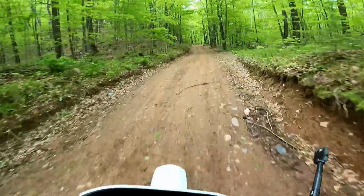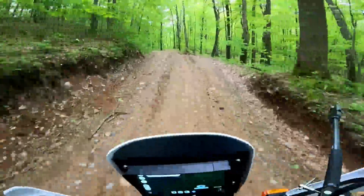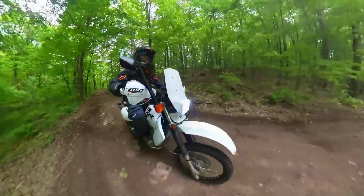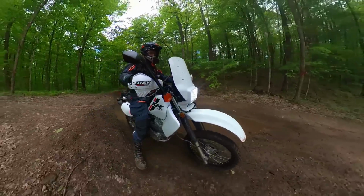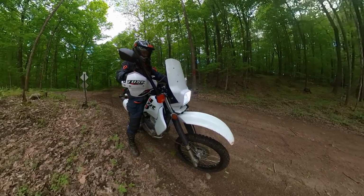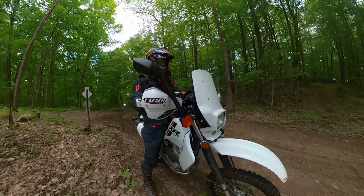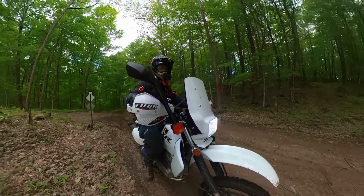This thing definitely picks up more vibration towards the top of the RPMs. Woo! Ooh, sure takes those jumps nice though. Yeah, so the vibes are definitely something you need to get used to, but wow, that's a little muddy. The sheer capability of the suspension and the handling and everything, man, they make you forget that pretty quick. It sure makes me want to go fast. Getting a lot of brakes.